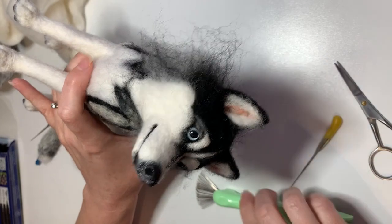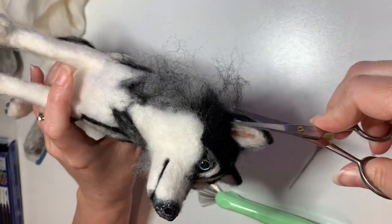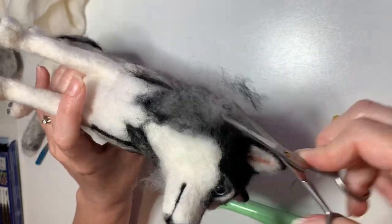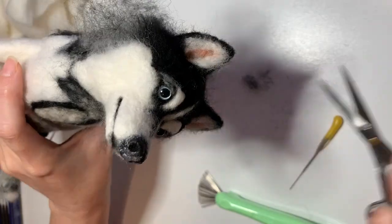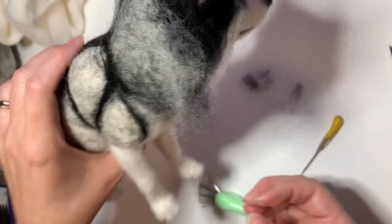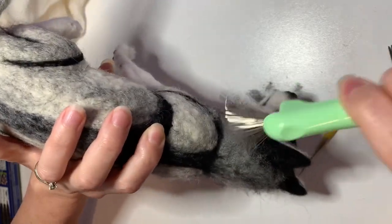And once I have enough fur that's fluffed out, I will trim it to be the shape that the dog's head looks, which is an angled shape coming from the corner of the ear. It goes outward and then it'll come back inward.